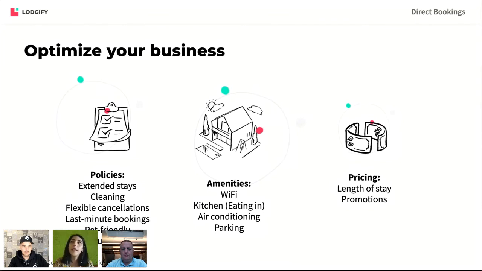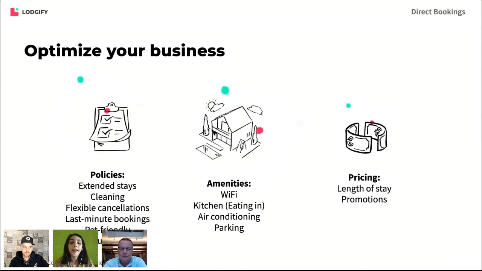The main amenities that travelers usually look for on Airbnb are basically Wi-Fi, which seems so basic, but there are still some vacation rentals that don't offer that. Having a kitchen, because these types of travelers will be eating in. There might be some restaurants open, but maybe they'll consider doing some of the meals at home just to stay a bit safer. Air conditioning and heating, depending on the time of the year, is also very important, and free parking as well.